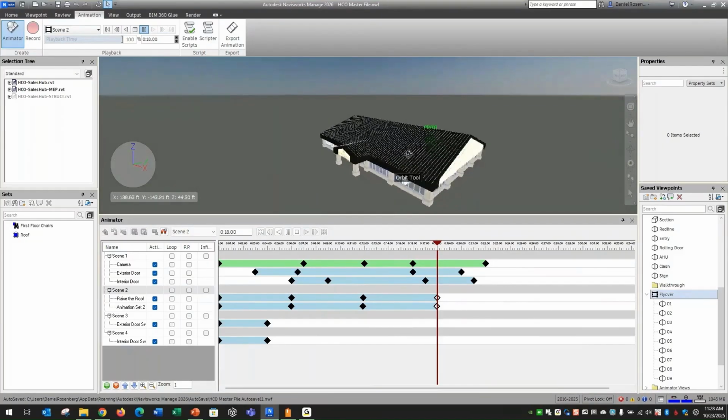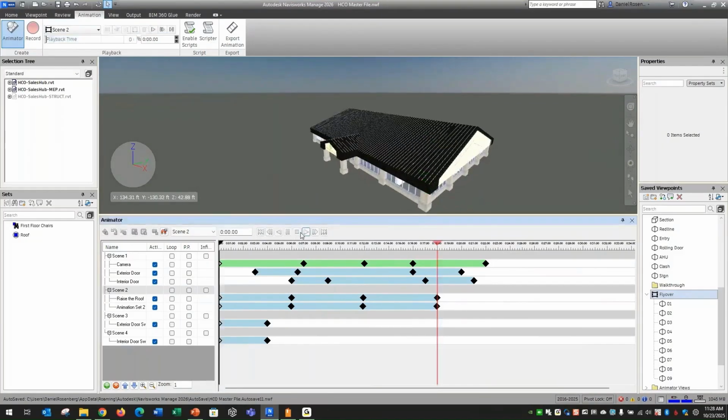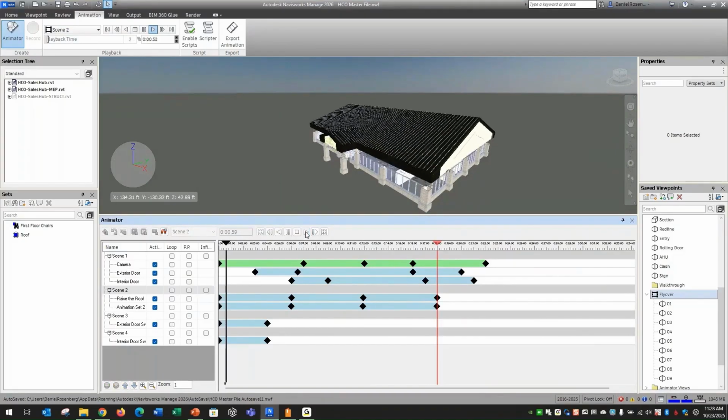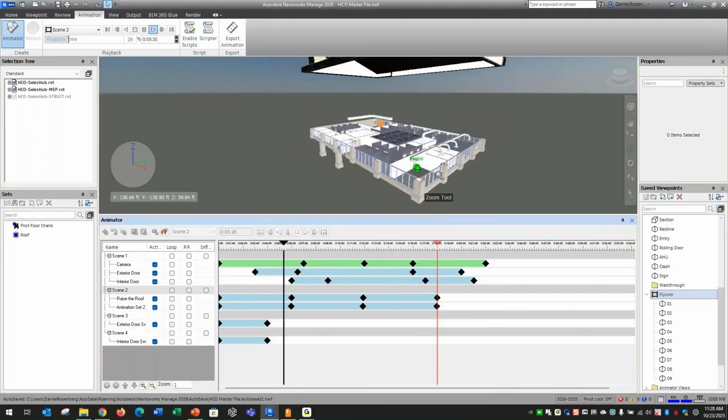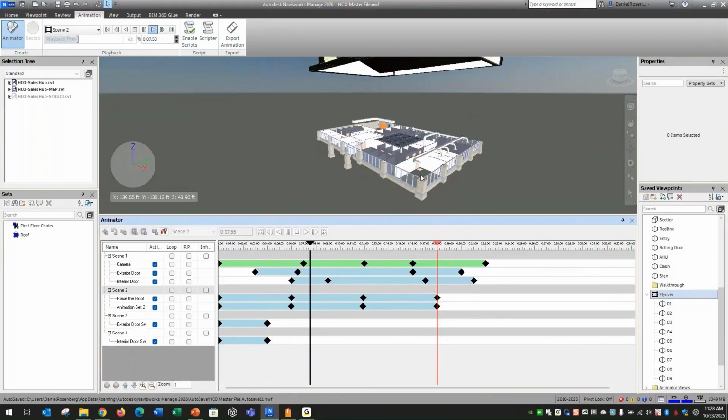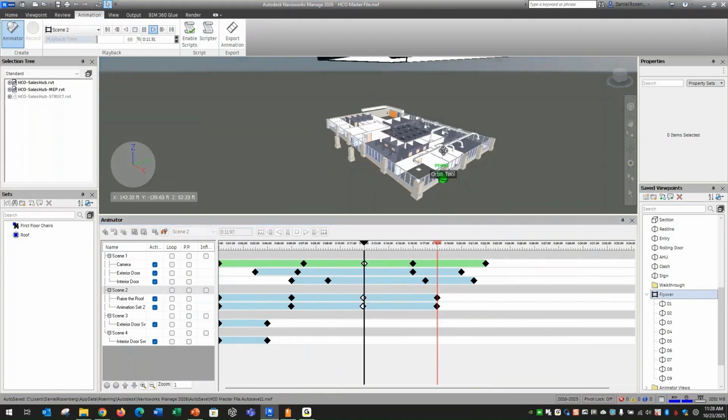This is great if you want to look at something here. Let's play it again. Look, it looks like I'm missing some flex duct here. So now I can see that because I've got the roof lifted off and now it's coming back down.